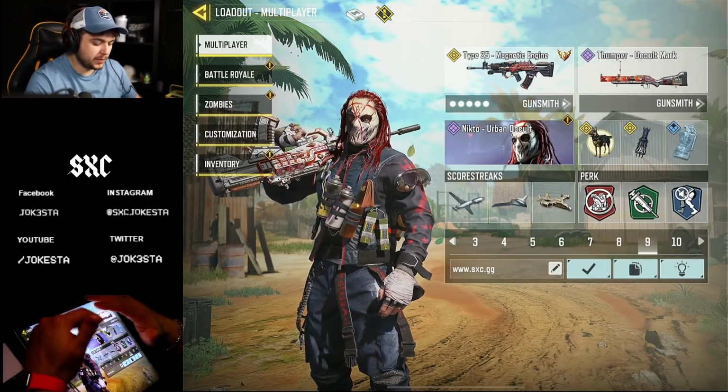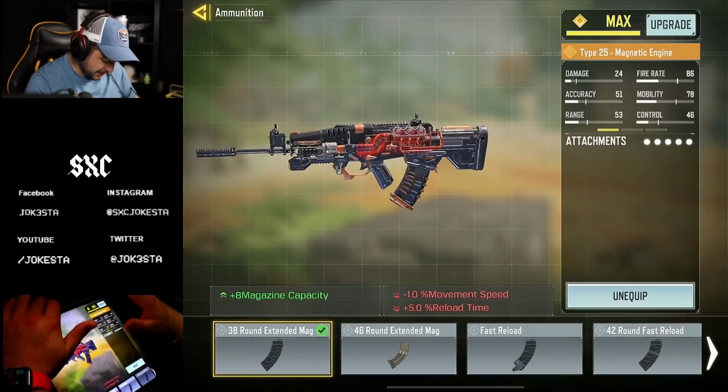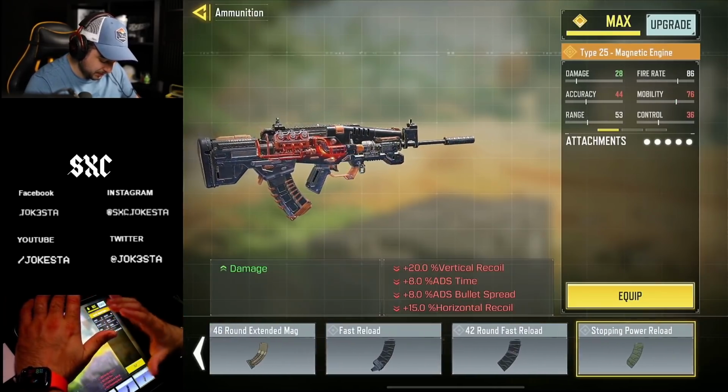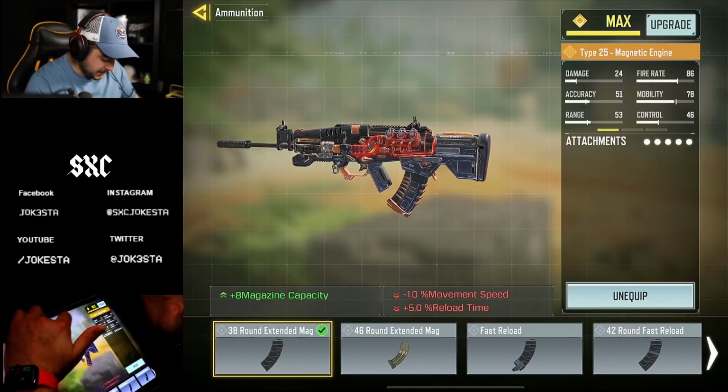So this is why we're using the 38 extended mag. The 38 round extended mag is actually one of the best mags to use out of all of these. I mean, you could use fast reload, but by the time I do that, it just takes forever. So this one is the way to go.